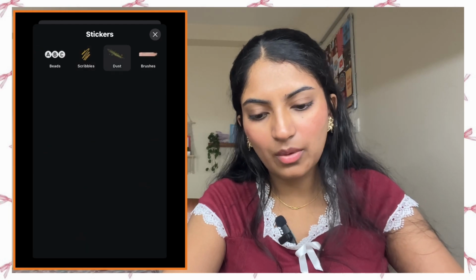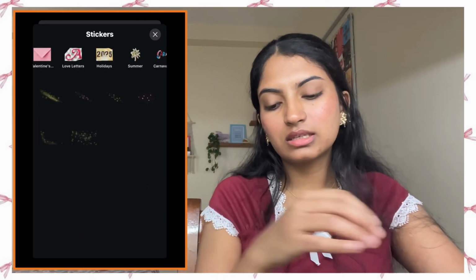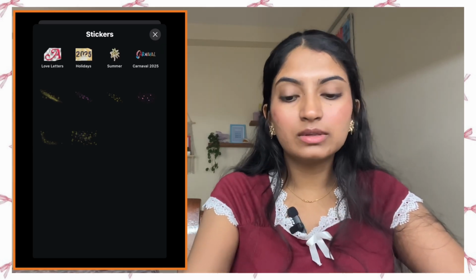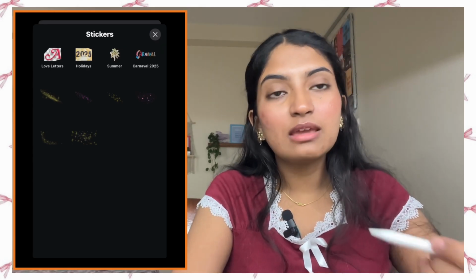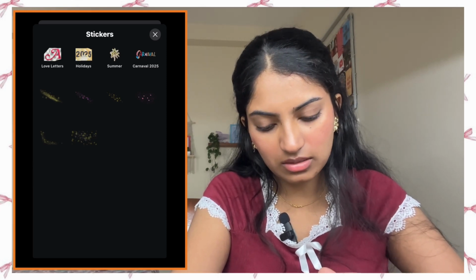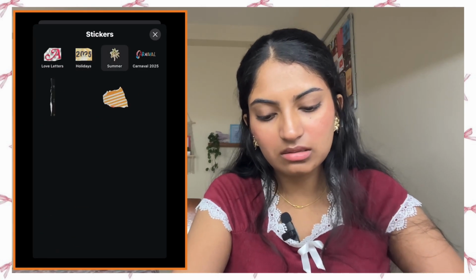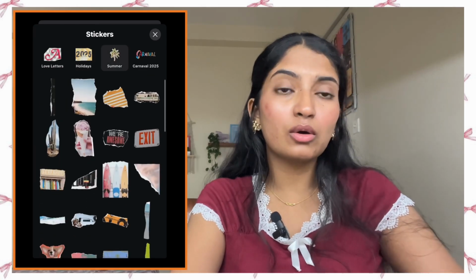So there's a lot of options like that. And also there's one more thing about this is key, based on the festival, based on the occasions, they keep releasing stickers. So this time it's holiday season. Oh, they did not update it yet. Okay. Summer stickers. Now that summer is around, you can use this a lot.